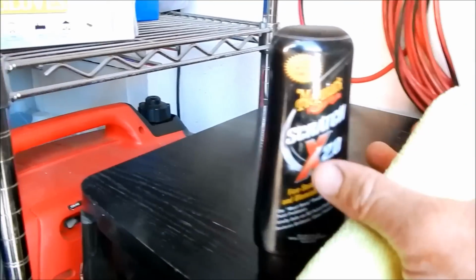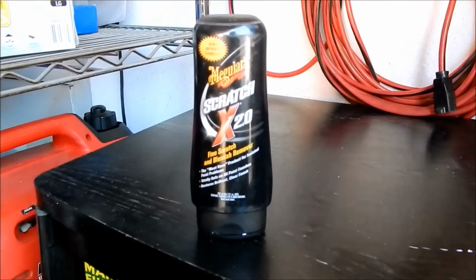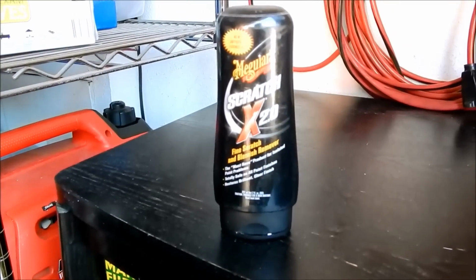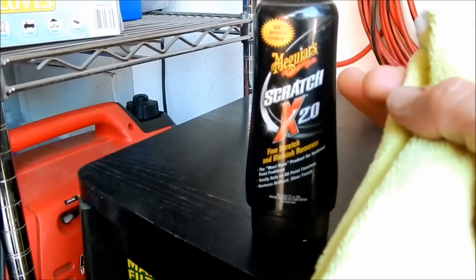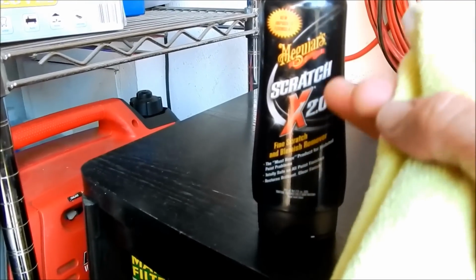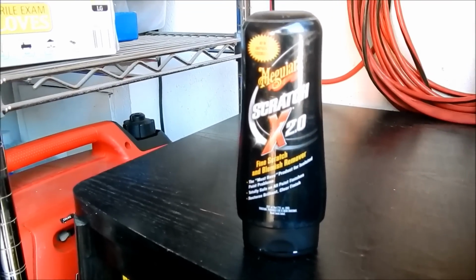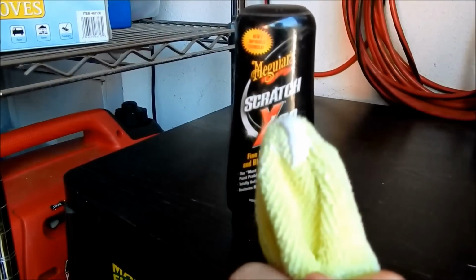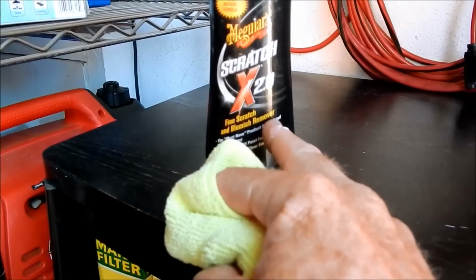So for example, I have some Meguiar's Scratch X 2.0. Wow, that's cool. It's 2.0 as in like the world of the internet and technology, which means it must be better than just Scratch X, because now it's Scratch X 2.0. I suppose next Meguiar's will have a Scratch X 3.0, right? Yes, sarcasm. So I put a little dab, and this is for fine scratch and blemish remover.